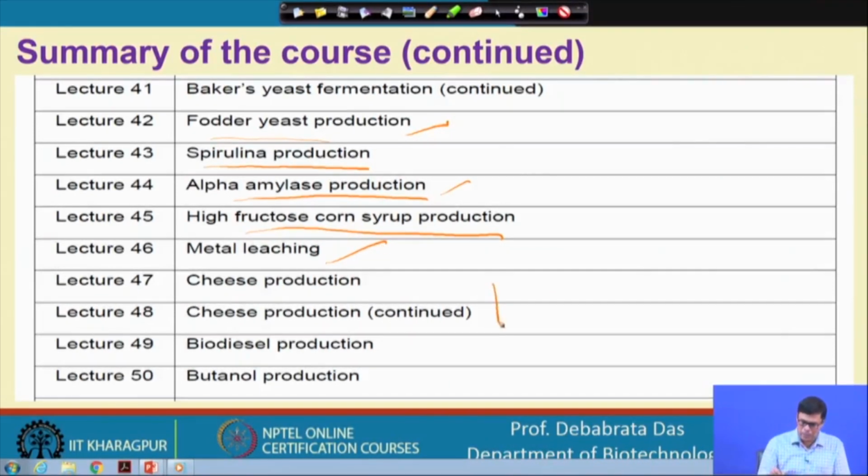Then the cheese making process. This is a very important application as far as the biochemical industries are concerned, because cheese is a kind of product through which we can preserve the milk protein and fat for a longer period of time. We know that milk we cannot preserve as such for a longer period of time. Hardly it can be preserved; even pasteurized milk can be preserved for 3 days, because milk is a very good media for the growth of pathogenic organisms.